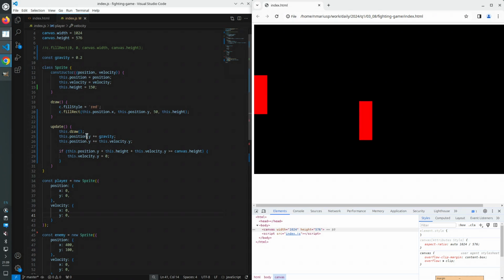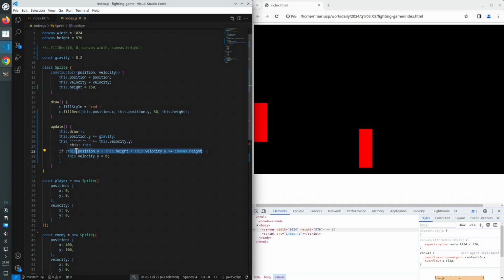Because we keep incrementing position.y even when this condition is false or true, whatever. Even when the player is outside of the height of the canvas.